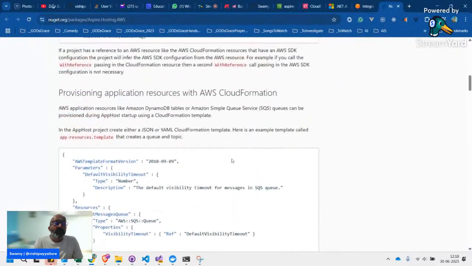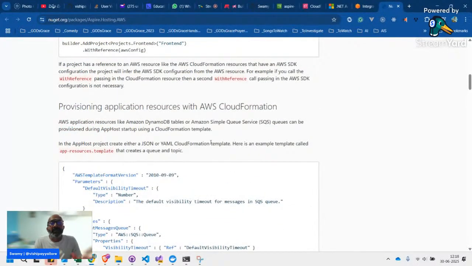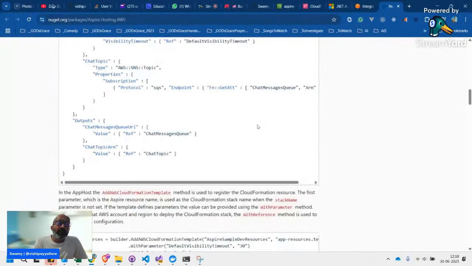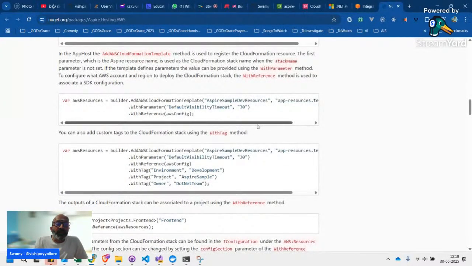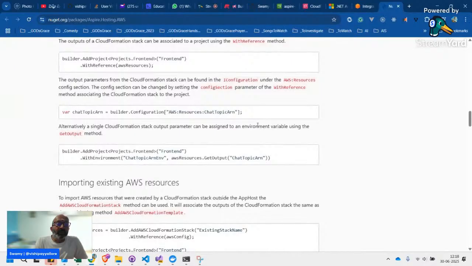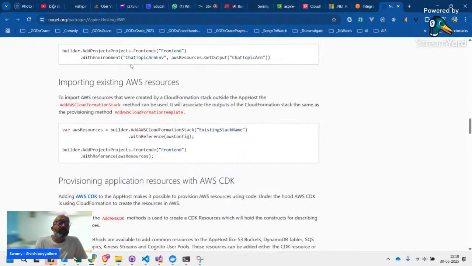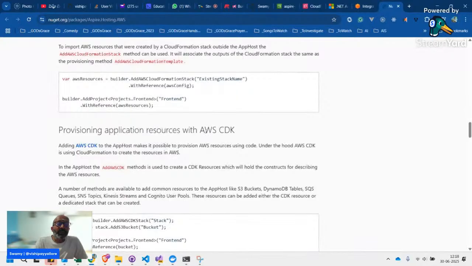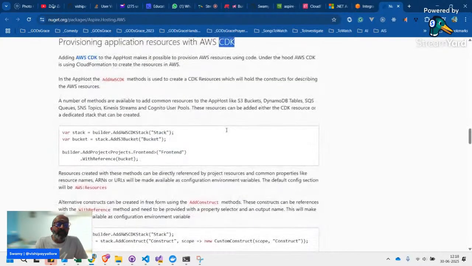They also gave us a sample template which creates the SQS, which we will do in the next episode. But at least to a decent extent, we will see importing existing AWS resources and provisioning using AWS CDK.